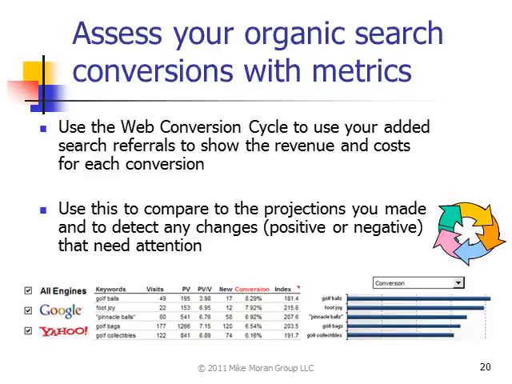So again, thinking about organic search, you want to assess those conversions with metrics. How do you assess the conversions that come from organic search? Any reasonable web metrics and analytics system can isolate conversions by keyword. And if you understand how you can isolate each of those conversions by keyword, then what you can do is not only project ahead of time what the improvement is going to be, so you're kind of predicting your return on investment, but you can also check after the fact.